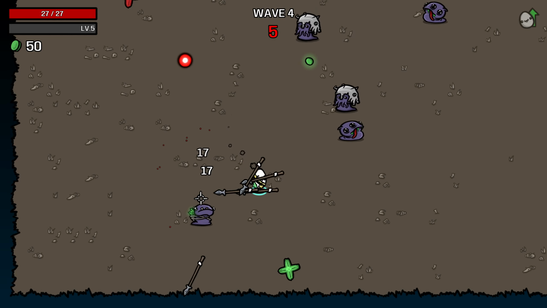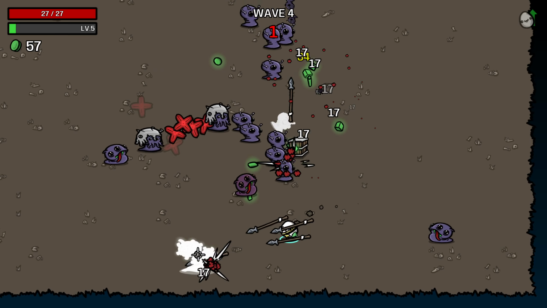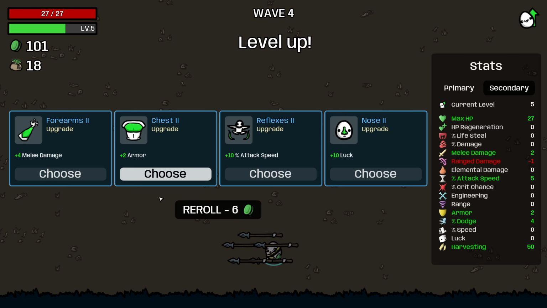Okay, can we get this? Because this is a consumable. So I'm manually targeting down the loot alien. Now I need to manually target down the tree, and we managed to get 2 harvesting out of that. That's pretty good. And as well as a coupon, which is awesome.